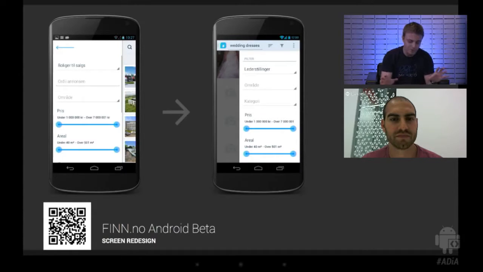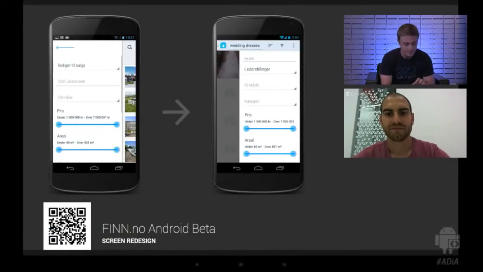Now, before we move on, I just want to say the app itself is designed very well. It performs really quickly. The image loading is very good. So it's a very, very solid app. And this is also a beta, so it's not quite out yet. It's a great app. You should definitely check it out. But these are some of the ways in which we would improve the navigation, as well as separate out the concept of navigation from actions such as filter. With that, should we move on to design consistency, Nick?